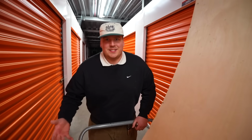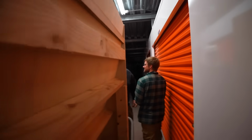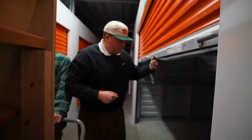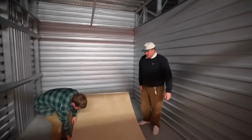Of course, this big group of people moving their stuff is on this level. So there's a ton of people here right now, which is not good. Okay, kind of relax. I just don't want to get kicked out before we can even sesh. Oh yeah, this actually works pretty nicely for this.